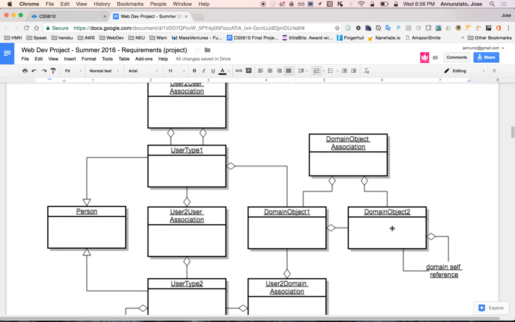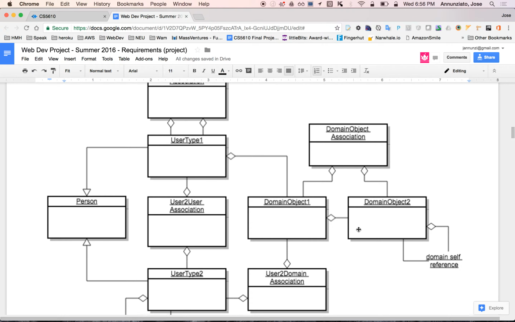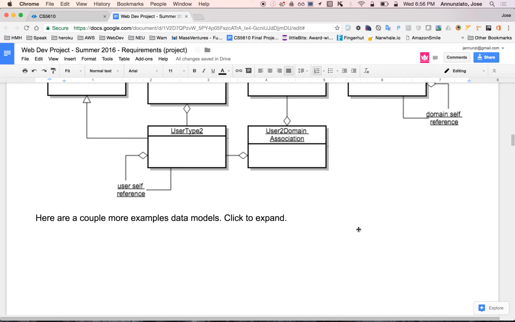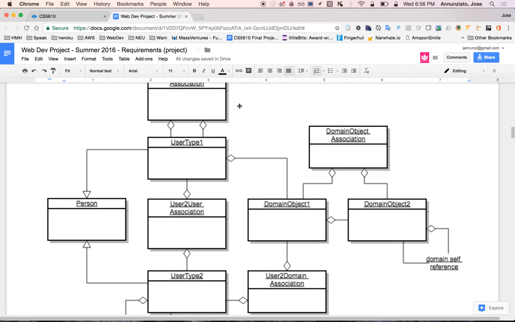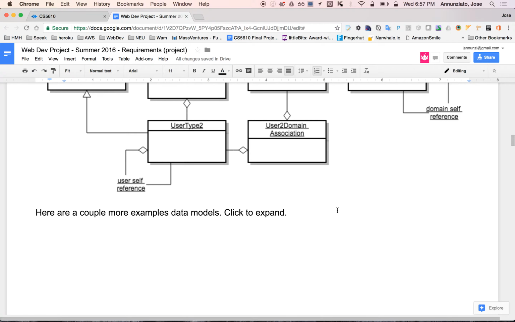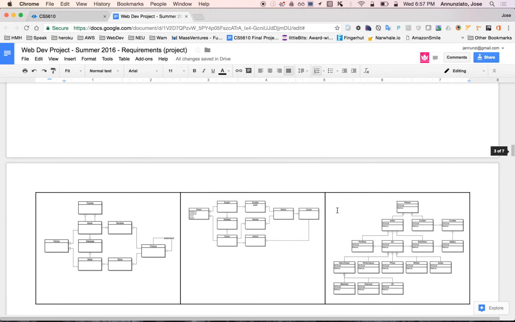Or a band might have many singers, but each singer might, throughout their careers, be part of many other bands. So there could be a many-to-many relationship here. So this is very generic. You don't have to do all the relationships here, not all of them. Here's a couple more.